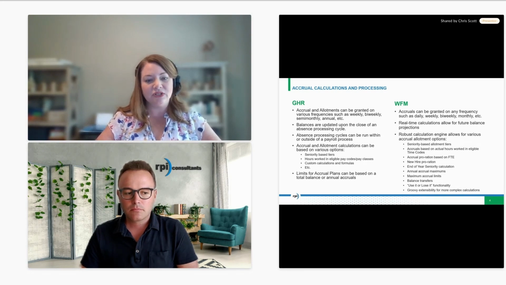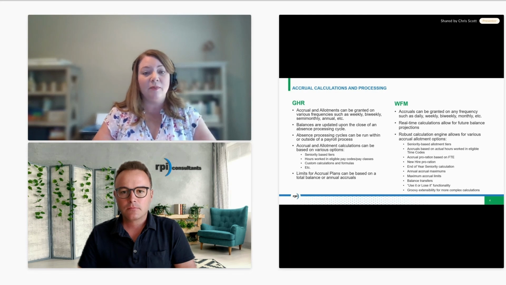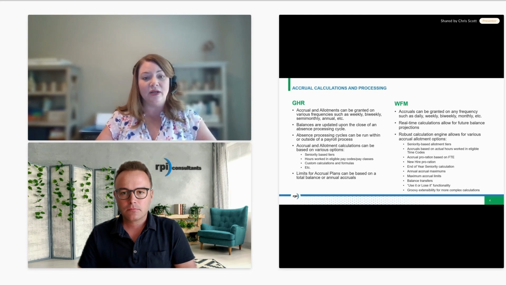In addition to the accrual side of it, we also have the ability to set up balance rules and balance tables that would allow the organization to limit how much an employee could have in an ongoing capacity as far as an ongoing balance, or in an annual accrual. So if you only want to allow your employee to accrue so many hours per year, that can also be established there.